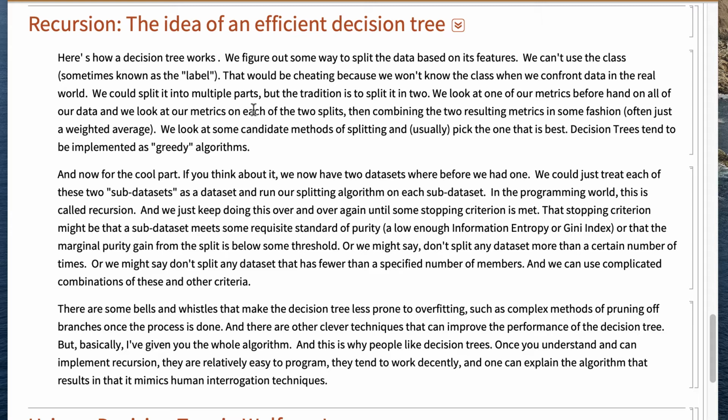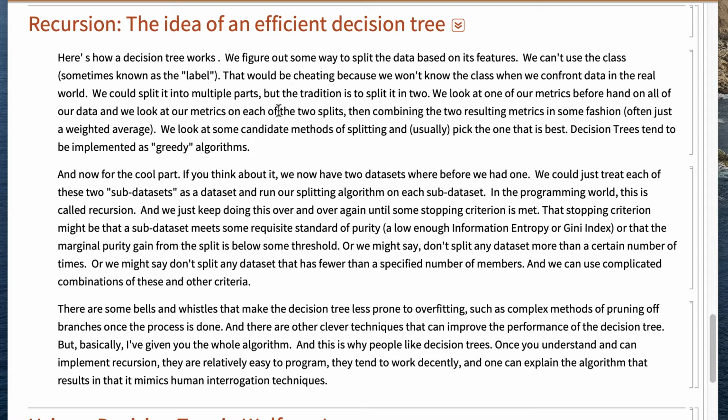Say, in our Fisher iris data, we split it on whether the petal length is greater than 3. Okay? But you could try another split. You could say, you know what, I'm not going to use petal length, I'm going to use sepal width, whatever. And you're going to split it based on whether that's greater than or less than 4. And when you do that, the resulting information entropy is 0.2.